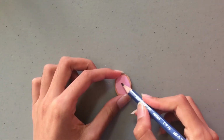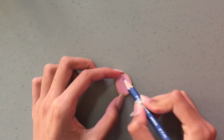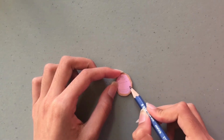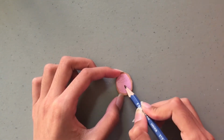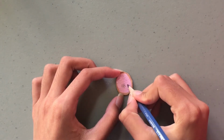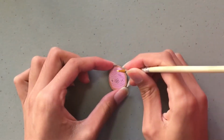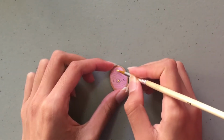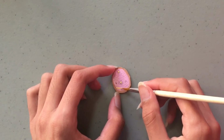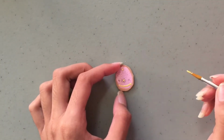For the egg-shaped cookie magnet, I'm going to take a pencil and draw out the basic details just like I did for the rabbit one. Next, I'm going to take some yellow, light blue, light green, and white acrylic paint to fill in the details. You guys can use different colors if you want to, but I just thought that these colors would look nice together.